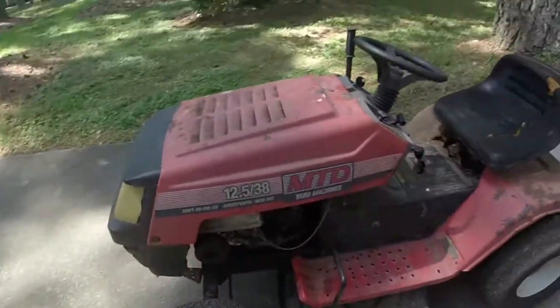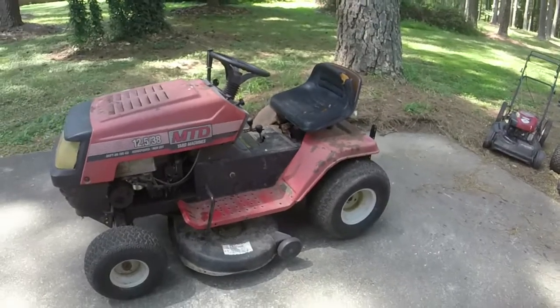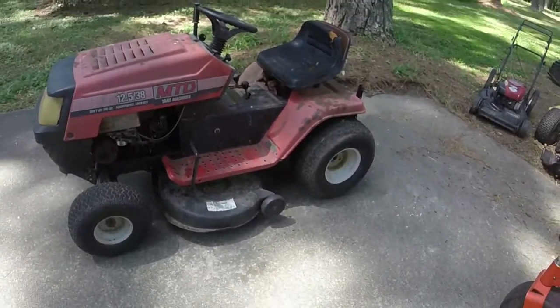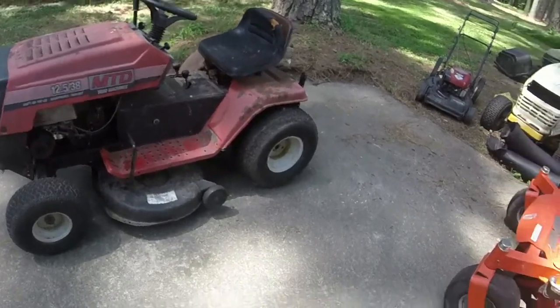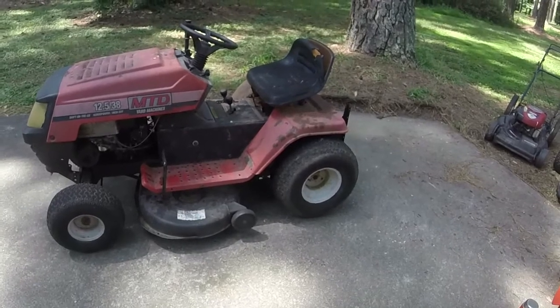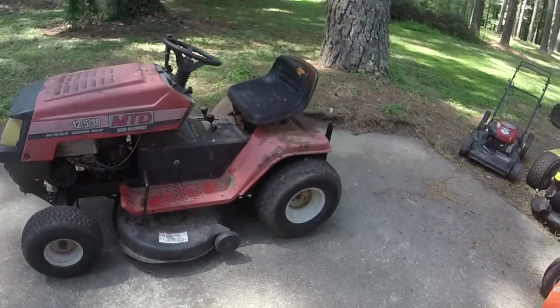And in this climate, if you want to get a mower for $250, that's it, unless you want a rear engine rider like the one I originally had for them, but it's shredding deck belts. I've got to put a pulley and stuff on it, so we'll figure out what's going on with it.